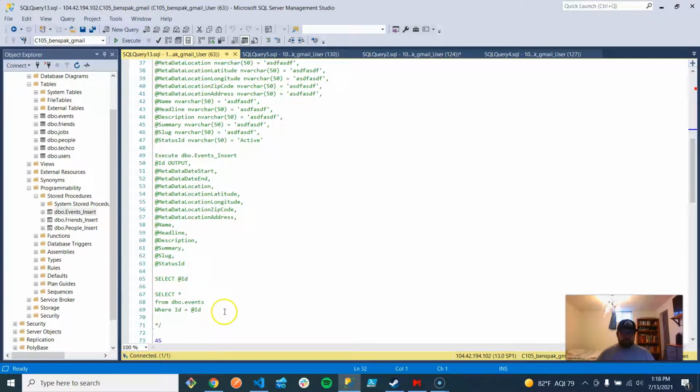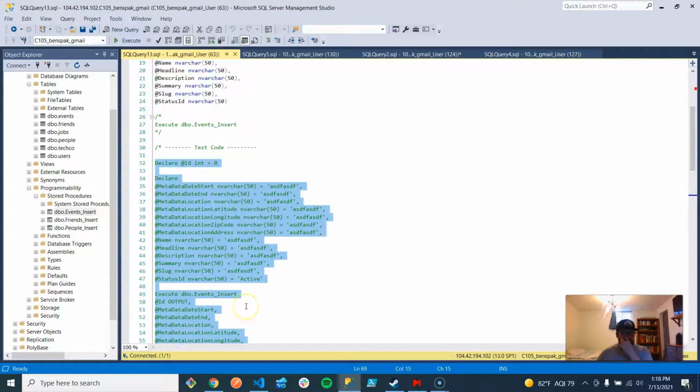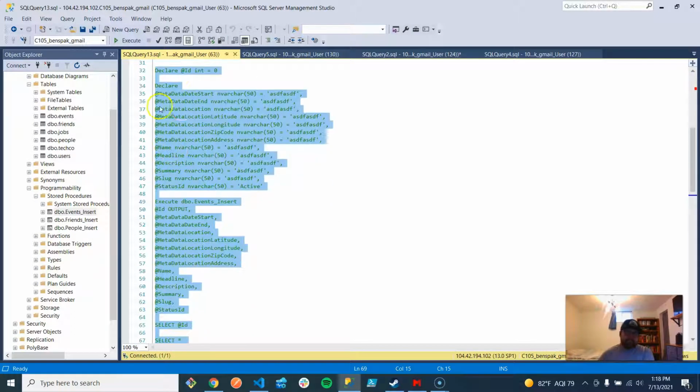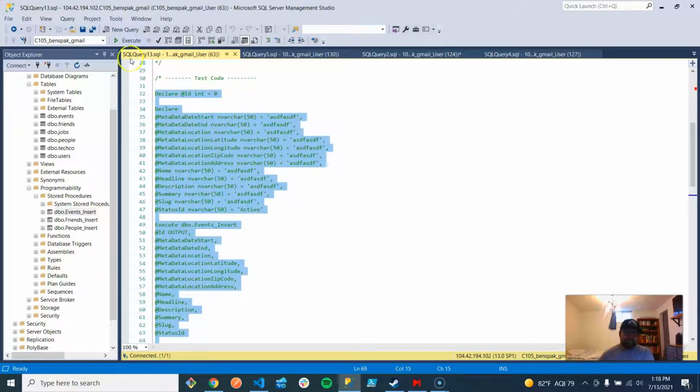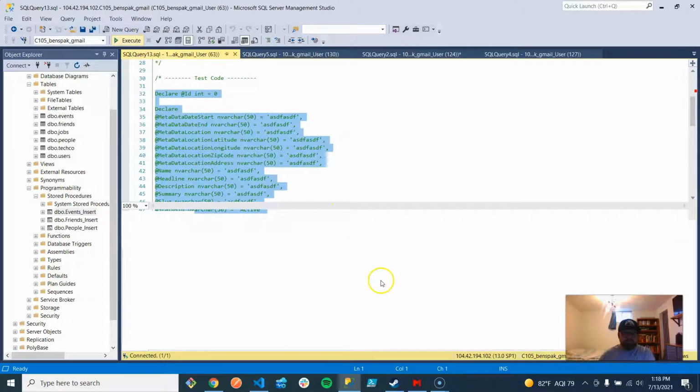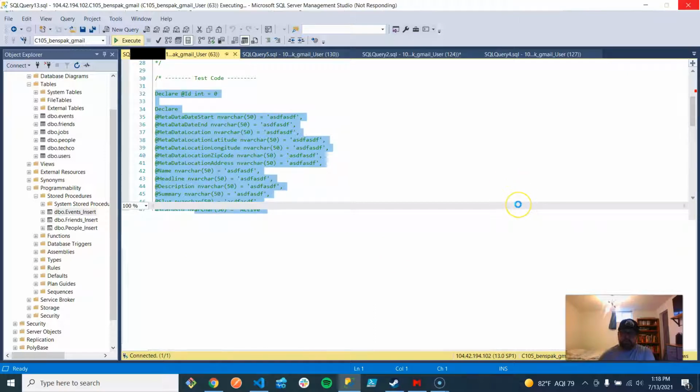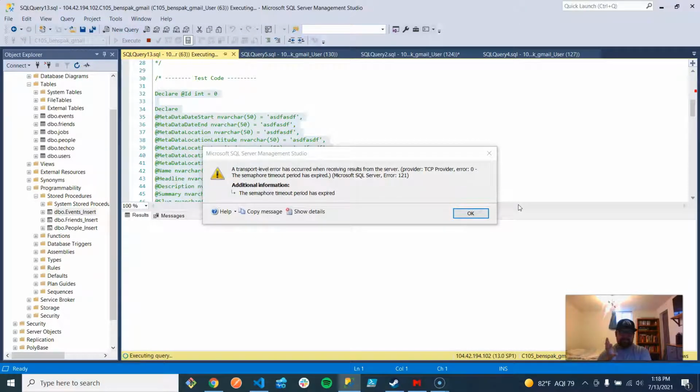So what we want to do, just to verify that everything's going to work for us, is select this. Things that are in comments will still run, as long as they're selected. So we're just going to execute that, and we should come back with a table entry momentarily. This beast is hanging. It really does like to take its time and kind of freeze up.